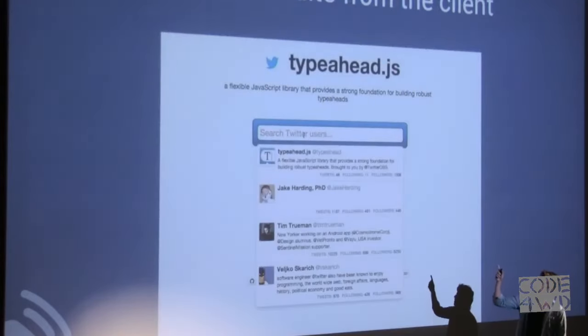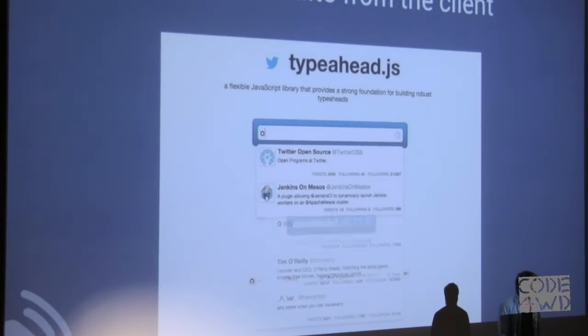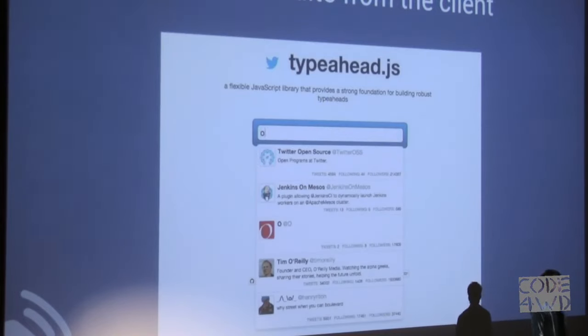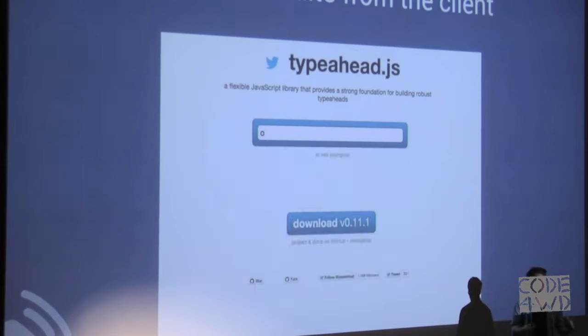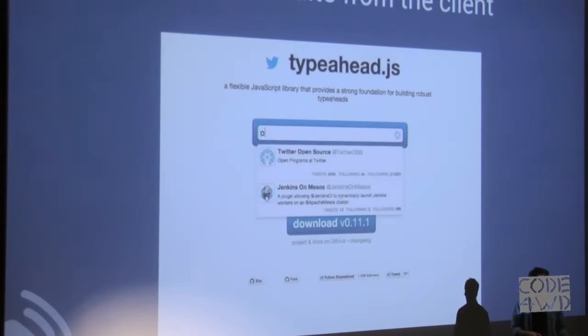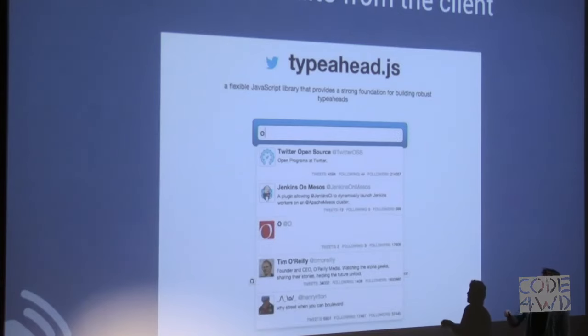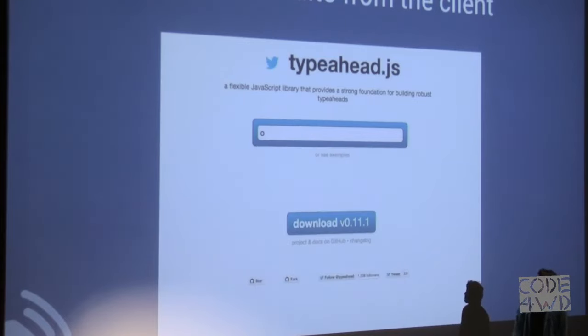One tool that achieves that is TypeAhead, a tool that Twitter developed, and we're actually using it in the Pulse. So just look at that video, I'll show you what's happening behind the scenes. Twitter basically knows who I usually mention on Twitter, right? So they preload that in the client. Once I start mentioning someone, they're using this tool they developed called TypeAhead. So let's wait for the video.